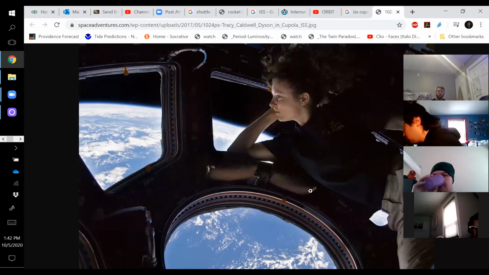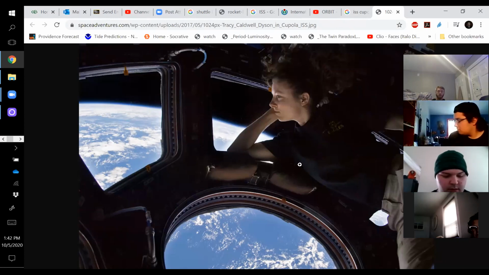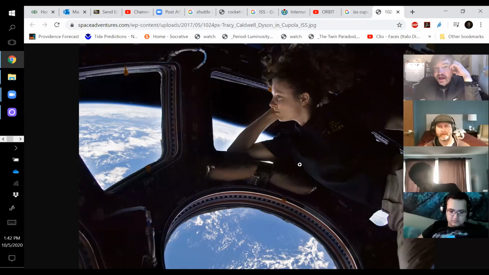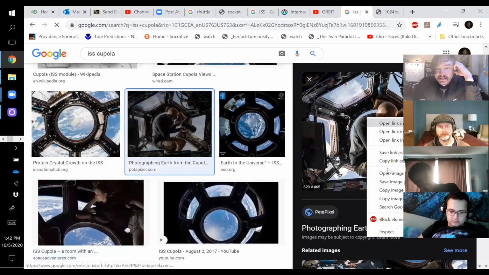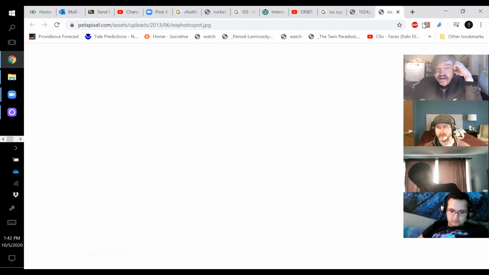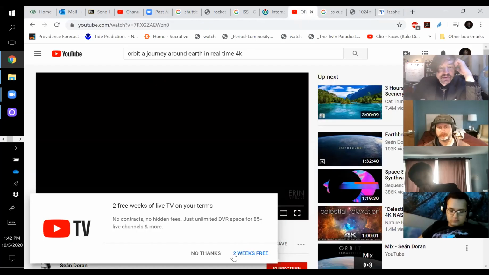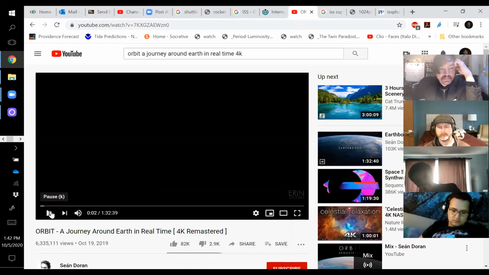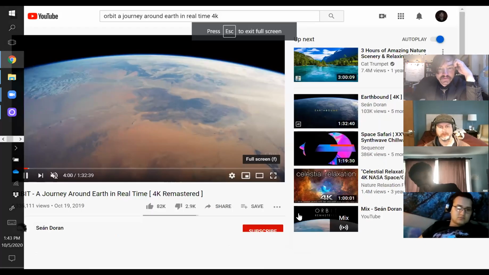And it must be really beautiful to spend some time floating there and just looking down at the Earth underneath you. And you can see in this photograph here, people like to spend time doing, well, I would call it astrophotography, but it's really Earth photography because you're getting some cool pictures of the Earth. And they have this great 4K orbit. That's some cool space music, which I'll mute for now.